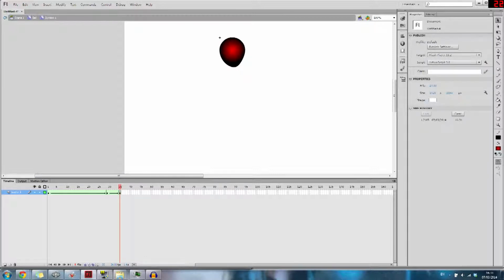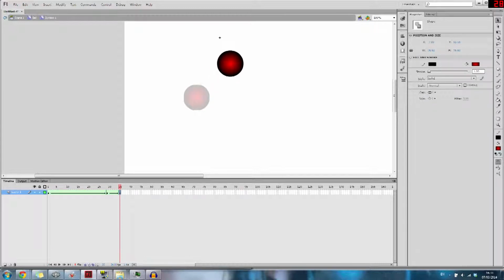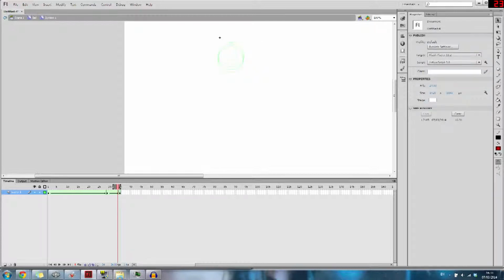you probably actually want to delete this thing and go back into the full ball, copy and then paste, and then at the bottom of the screen you should see this. Just remembering which one it is, the second one along, and you can see the onion skin outline to place it exactly where it is with very minimal effort. And if you double click off that, you can then see the ball moving and bending.